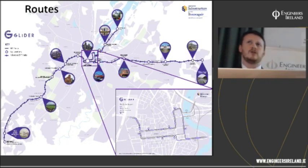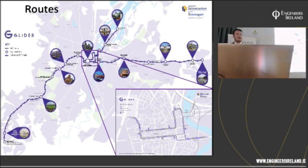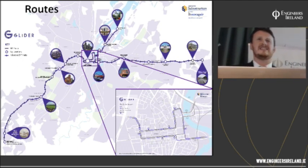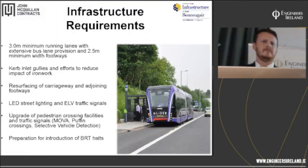Then just an overview of the routes for anyone who's not familiar with them, starting in East Belfast at the Dundonald Park and Ride, travelling down the Upper Newtownards Road, Albert Bridge Road, through the city centre, and the same vehicle takes you across the city into the West End, Divis Street, Falls Road, Andersonstown, and Stewartstown Road, past the new sustainable transport hub, Colin Connect, on the Stewartstown Road, and terminating at McKinstry Road roundabout on the outskirts of West Belfast.